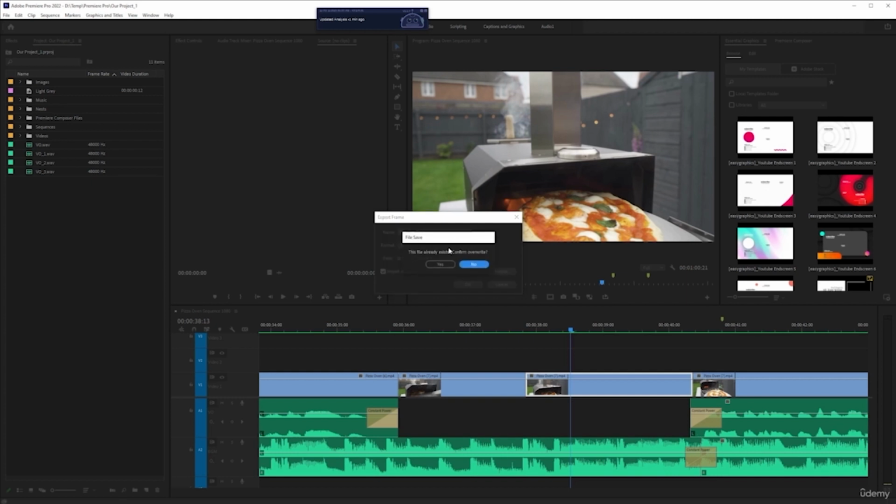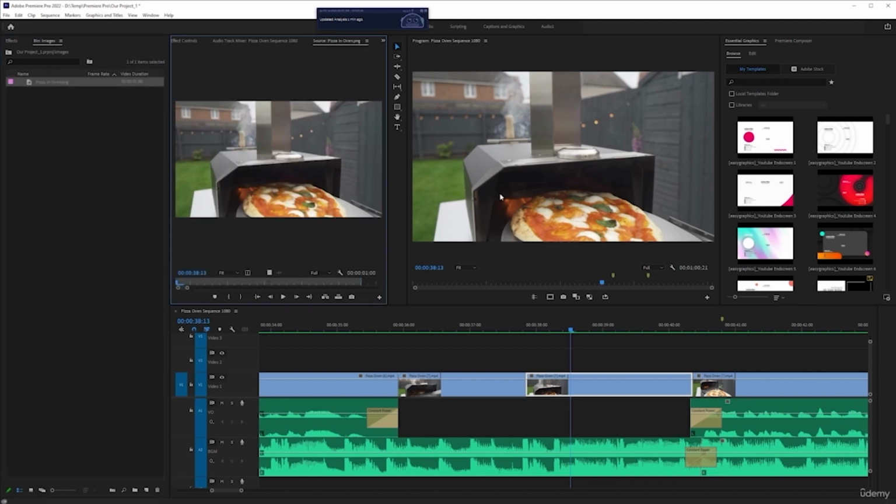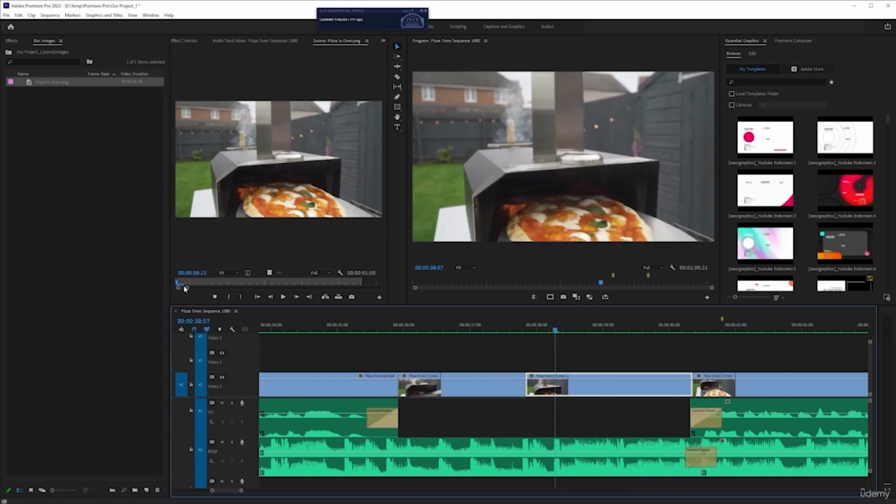Now that's going to ask me if I want to overwrite, because I've deleted it from here, but it's not deleted from where it's saved, which is temp Premiere Pro images. So I'm going to overwrite that, and it's going to bring in right there. I'm going to drag that into images and double click in here, and here is my image right there. So as you can see, although I can scrub here because that's a video, if I scrub here, it's nothing because it's just an image. It's just showing me when I click into source that it's there.